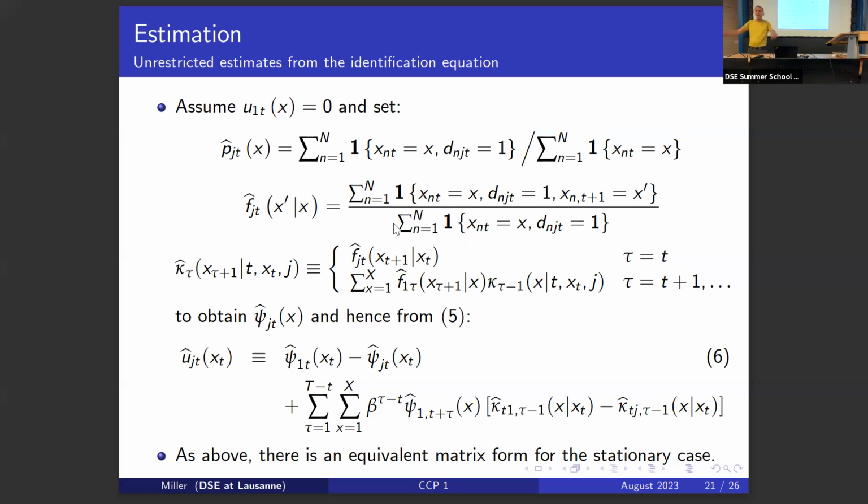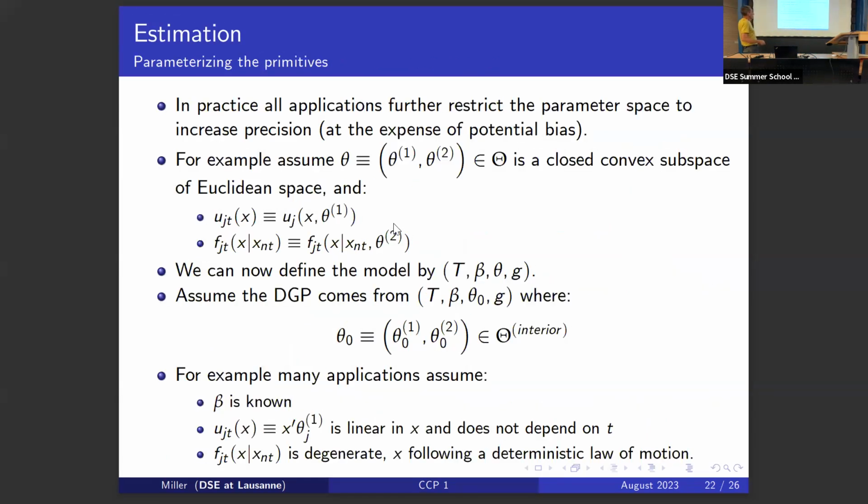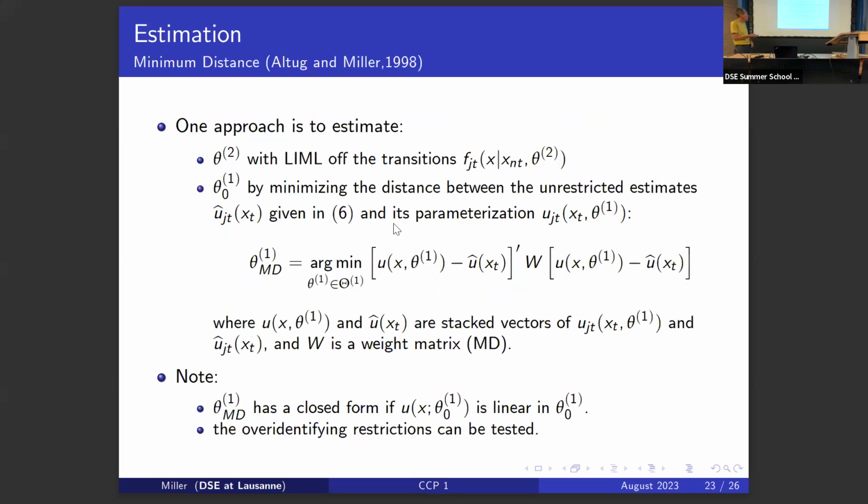And there's not an argument against making functional form restrictions. We do it all the time. But we would like our functional form restrictions to have some institutional basis if we can, or engineering basis, something like that. Okay. In practice, we may, as I say, make functional form restrictions all the time. These are the kind of assumptions that we make. Maybe this is linear. Maybe this is degenerate. Maybe we know the law of motion. Okay. So this is a kind of thing that you could do.